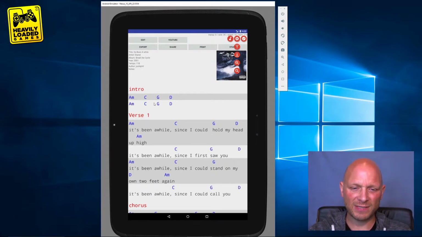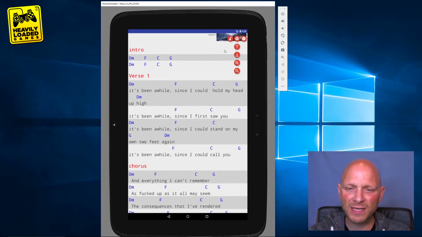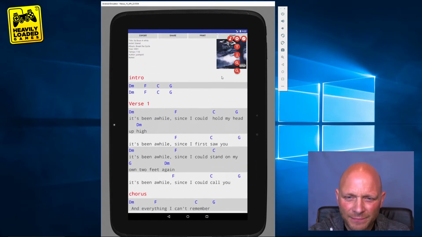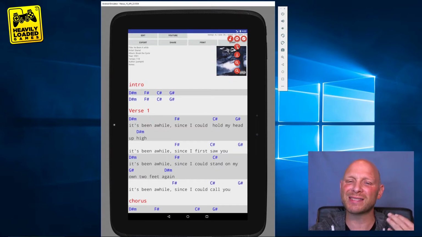So now you see all the chords are blue. That is the color of the chords. And if you transpose this, now we go up, half tone up, half tone up, half tone up, half tone up. You see here again in the first line, it says transp 5. That means we are now 5 half tones up. And if we go to the 6th half tone up, the value here goes down to -6.